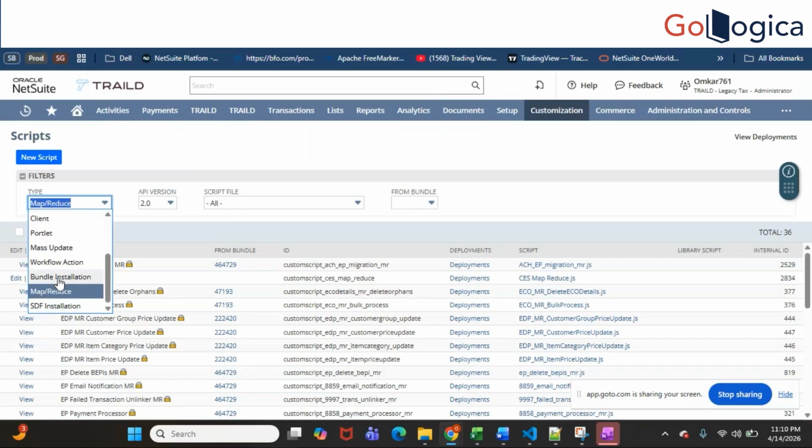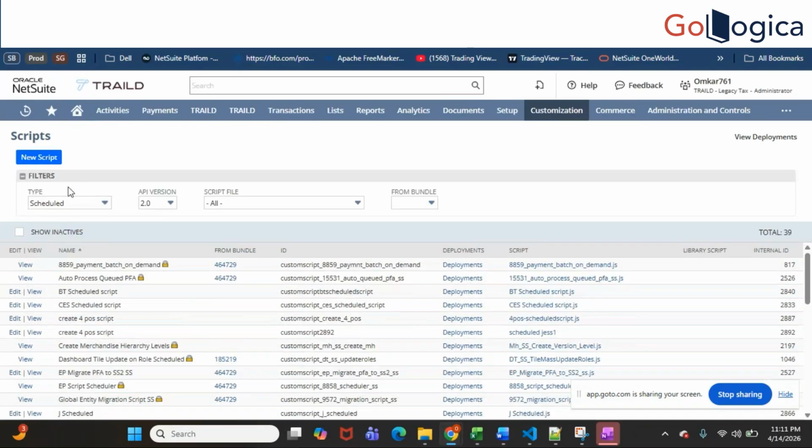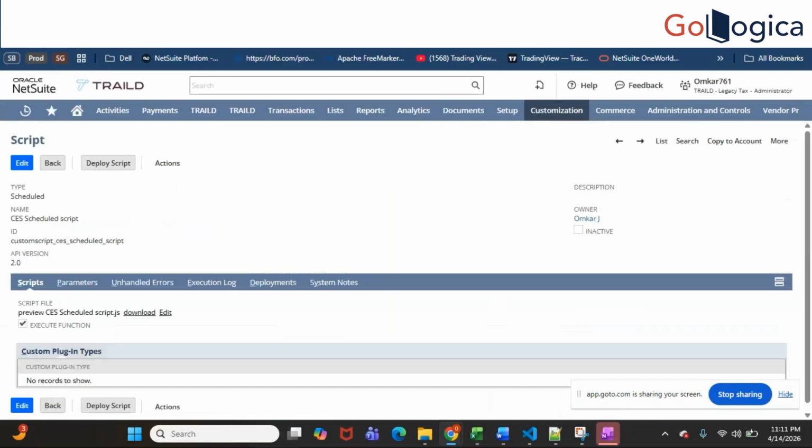Over here there are several types; you will get to know in the SuiteScript session, okay, but scheduling jobs can be done only through map reduce and the scheduled script here, okay, then your scripts are over here, so you can go, there are dedicated records for each of the scripts.